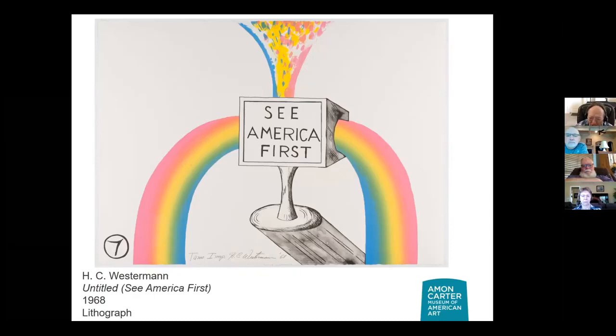Okay, so let me give you a little context. This artist was with the Tamarind Studio. We've seen plenty of artists come through this Tamarind print shop in LA. He was there for 8 weeks and he created, I believe, an 18-page portfolio. So this is print number 7 in the 18 pages. You can see the 7 in the corner.